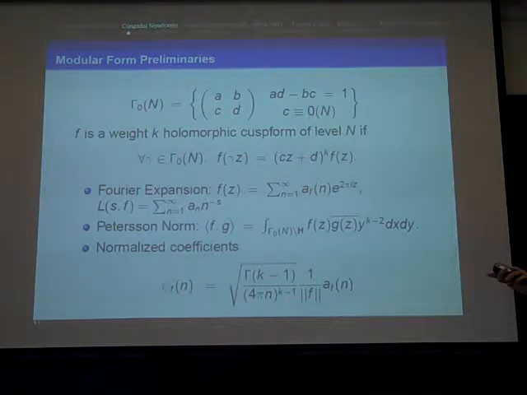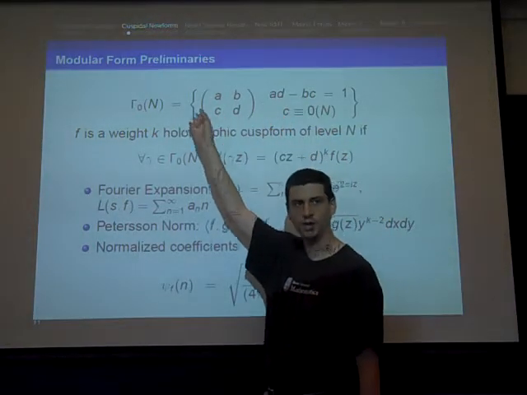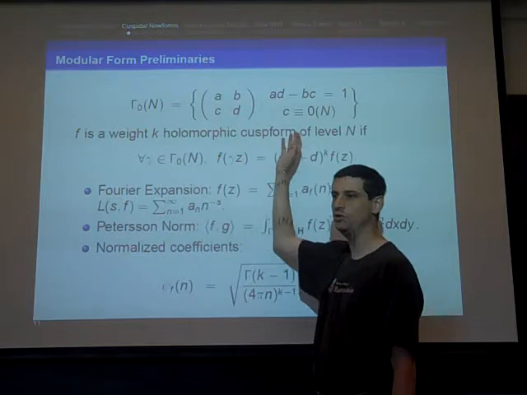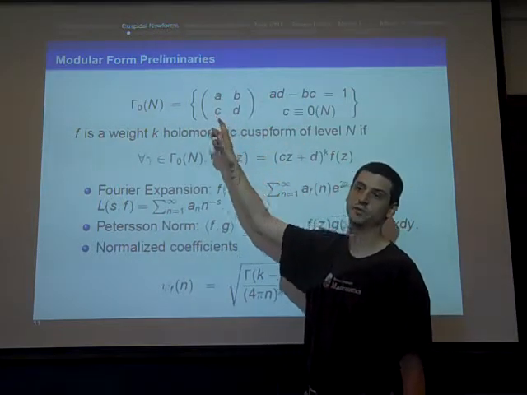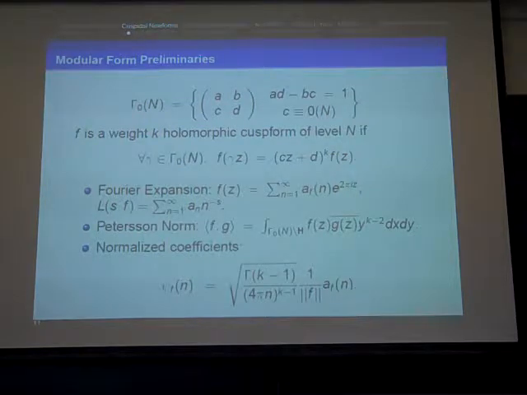All right, so let's quickly review. Modular form preliminaries. So look at the space of 2 by 2 matrices with integer entries. SL_2(Z) would mean the determinant is 1. And then we can add some additional constraints. We want c to be congruent to 0 mod N, and we'll call N the level. And it turns out if you take two matrices of this form and you multiply them together, then the resulting matrix will have its lower left corner a multiple of N. This is a 20-second linear algebra calculation.